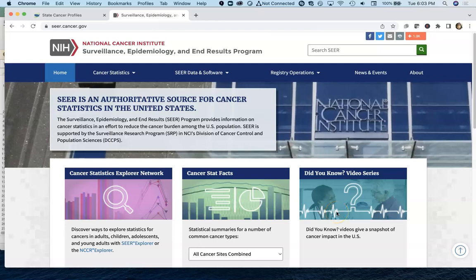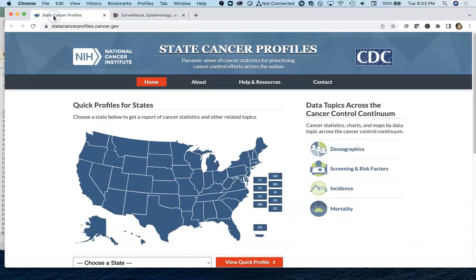So the next health data source that we can use focuses on cancer and how we can look at where the cancer rates are high in various areas around the country. It was developed by the NCI, the National Cancer Institute Surveillance, Epidemiology, and End Results Program. You can go to their Explorer and look at their FAST stats. This is good background information if you're trying to prevent a particular disease, to tell us what's out there in terms of the prevalence.